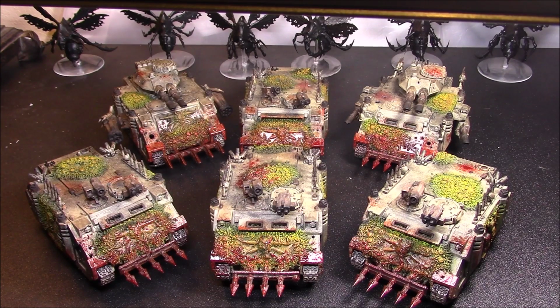Again, some pictures are coming up for you guys, some higher quality, more detailed looks at these models. But for now, just a nice overview. If you have any criticism or suggestions for how I could improve on these rhinos, let me know. I'd love to hear your comments, your suggestions, things like that.